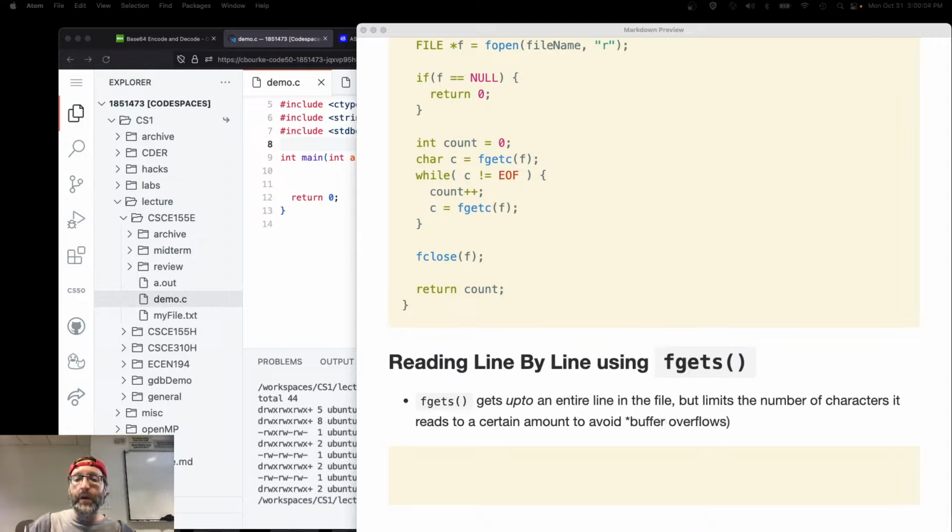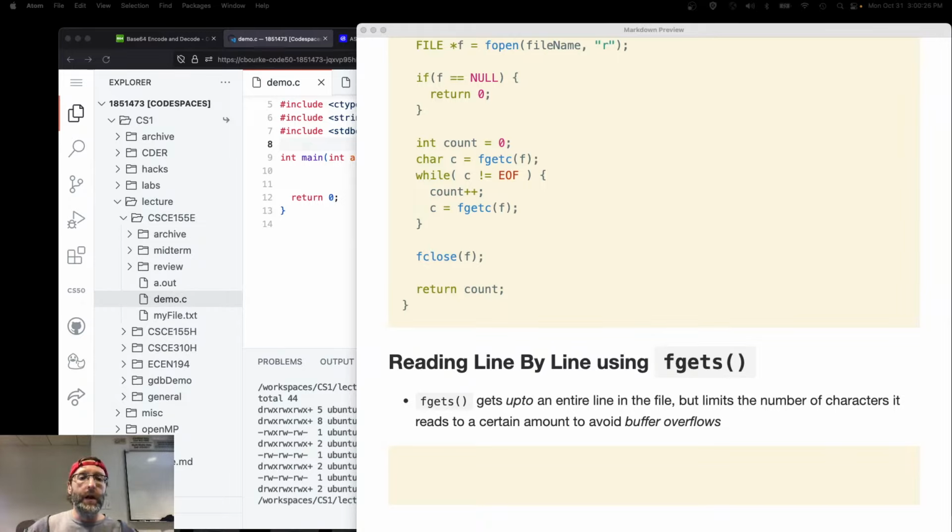So what do I mean by that? Well, if you've got a string of length, say 100, can you write a string of length 200 to it? If I've only got space to hold 100 characters, can I write something that's twice as big? No. That will overflow that array. That's what we mean by a buffer overflow.